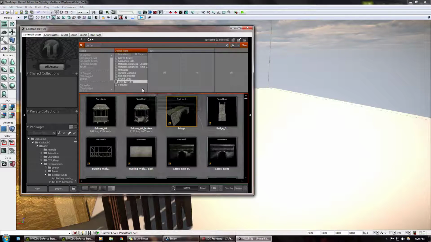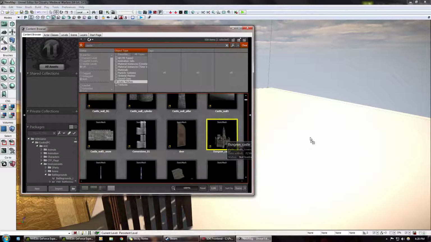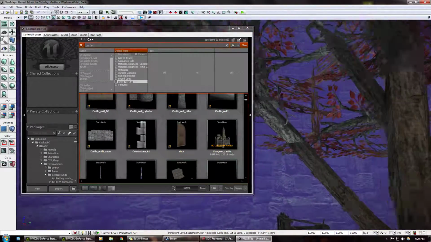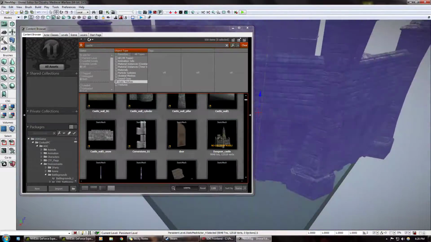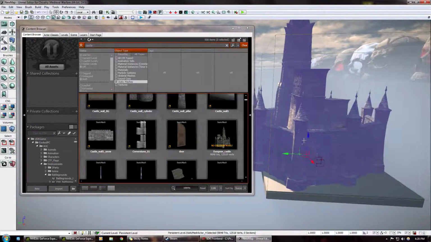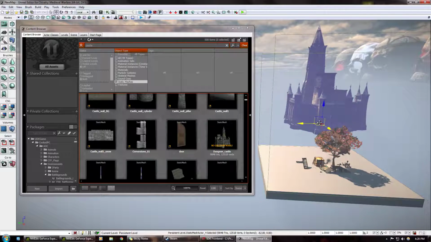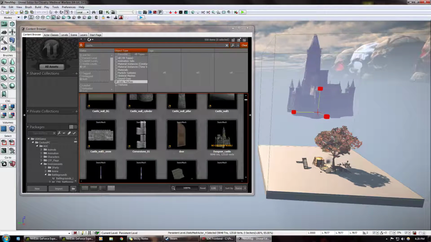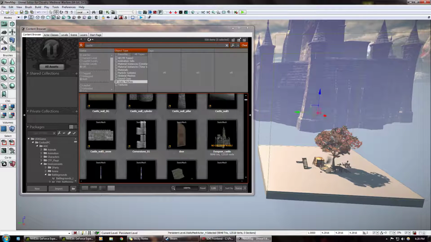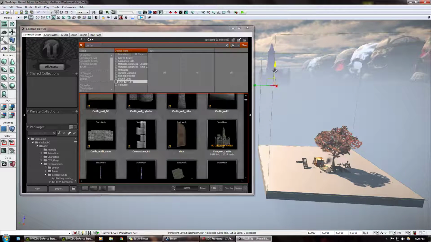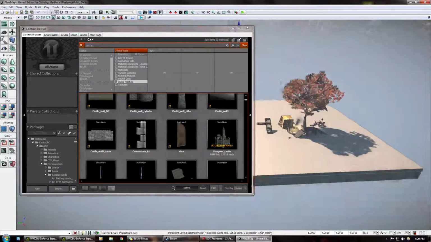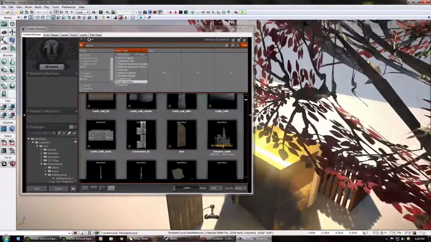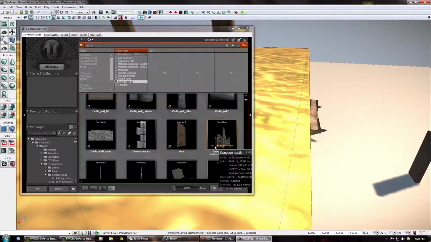Go to static mesh, and there's all these parts of the castle you'll find. Holy smokes, man. So you got a castle like this that you can take and put over there. And if you're feeling crazy, size it up. Put it way in the distance. Looks cool. It's just cinematic. It's a no collision model too. That's what I was talking about, no collision models. You'll walk right through it.